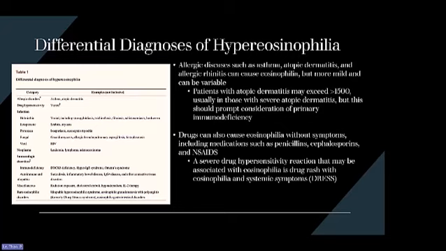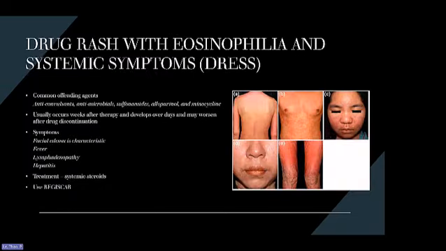Other things to consider are autoimmune disorders. You can think about IgG4-related systemic disease, sarcoidosis, IBD, and other rheumatologic disorders with vasculitis. I have one that touches on that as well. But again, I think this chart is super helpful to go through, and there are probably even more papers out there with other differentials that you can look at too. The first one I wanted to talk about a little further was DRESS syndrome.